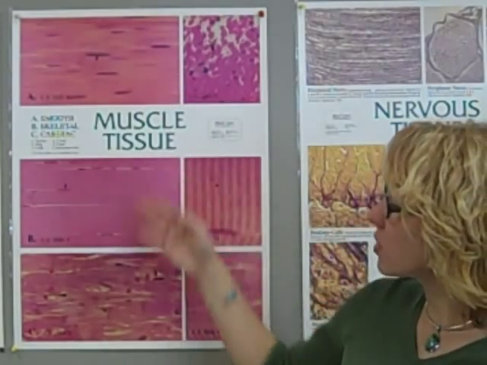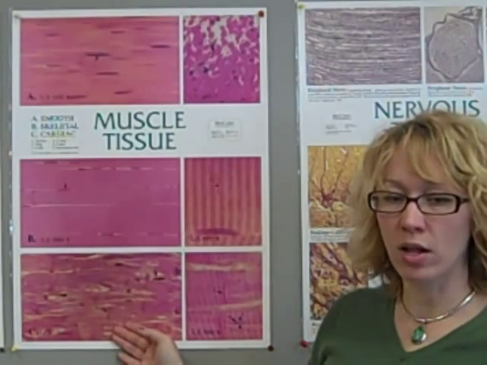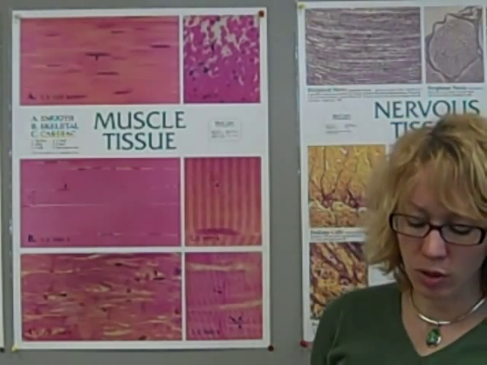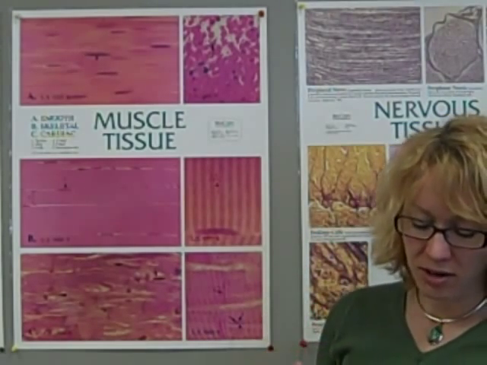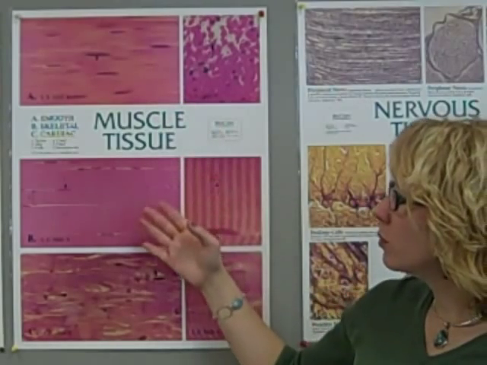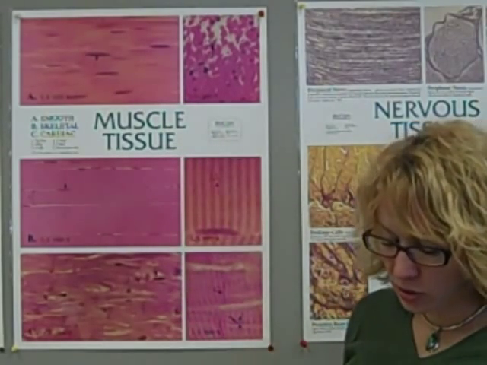It's like smooth muscle in that cardiac muscle is involuntary. Again, you can't consciously sit there and say, okay, heart, beat faster. You might be able to influence your heart rate with various activities that you do, but you can't consciously stop your heart from beating or speed it up. So, smooth muscle, skeletal muscle, cardiac muscle.